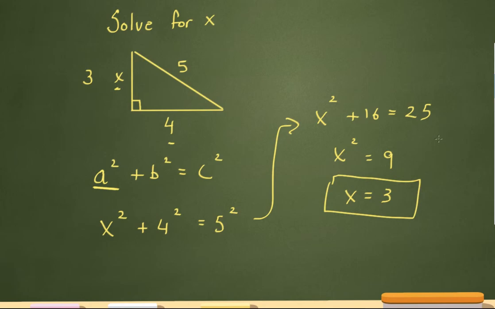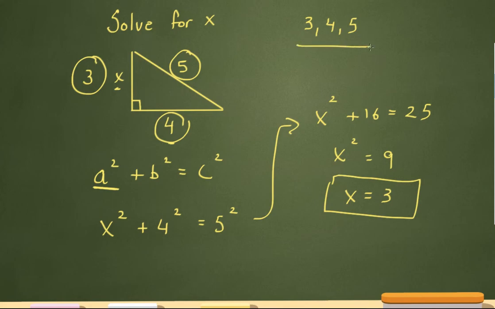On the SAT, whenever you have a 90-degree angle, there's another thing, just a little side tip, called special right triangles. 3, 4, 5 is a special right triangle, since this side is 3, this side is 4, and this side is 5. So if I knew about the special 3, 4, 5 triangle, I wouldn't have to do all the a squared plus b squared equals c squared, because I would automatically know that this is 3, 4, 5.